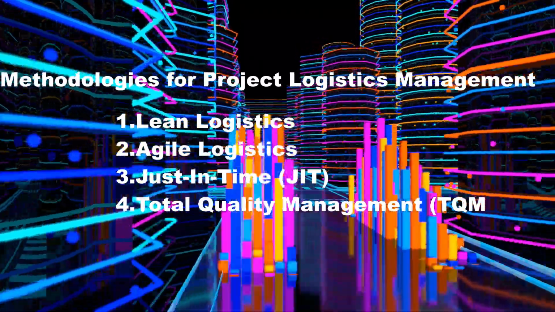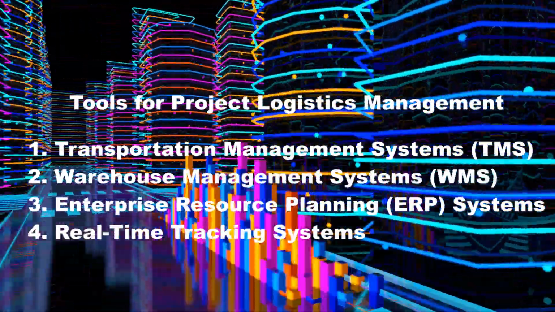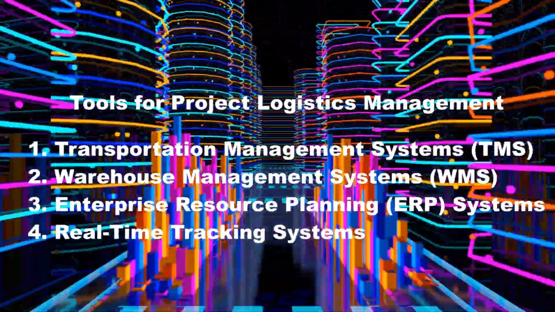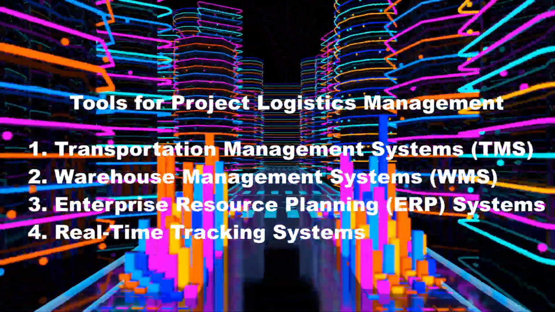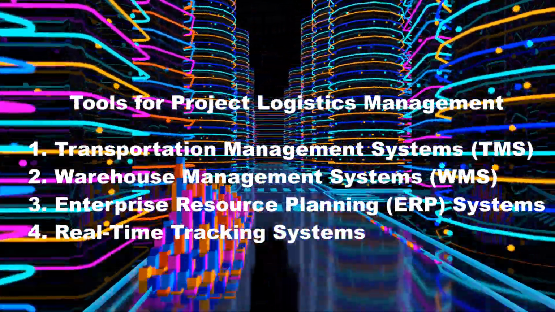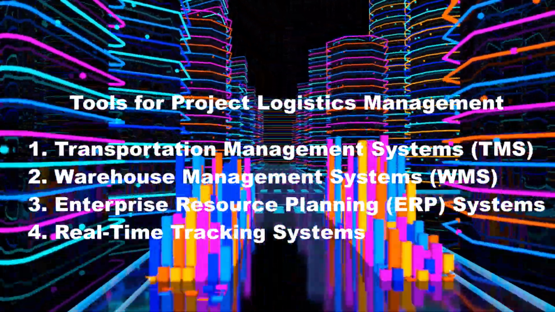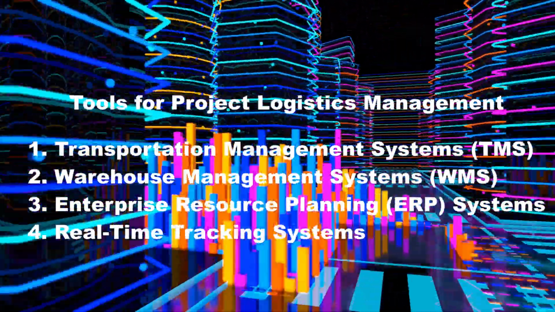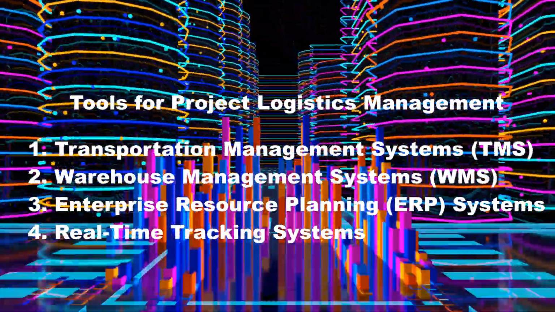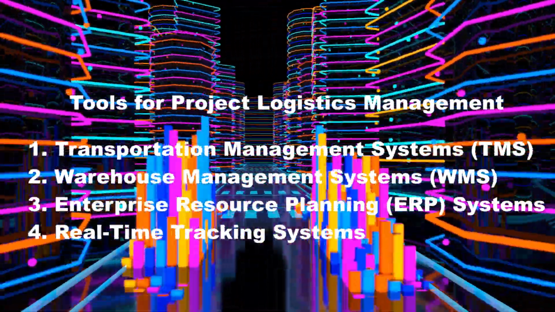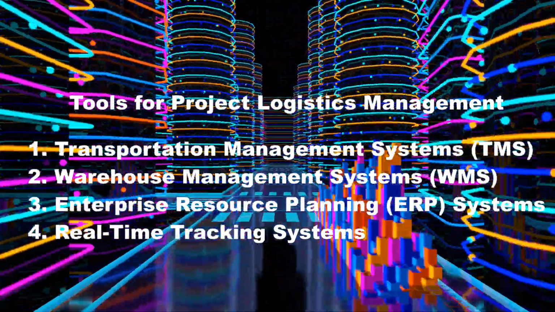Tools for Project Logistics Management. 1. Transportation Management Systems (TMS) tools like Mercury Gate and Descartes optimize transportation planning and execution. 2. Warehouse Management Systems (WMS) tools like Fishbowl and NetSuite manage inventory and warehouse operations. 3. Enterprise Resource Planning (ERP) systems, tools like SAP and Oracle, integrate logistics with other project management functions. 4. Real-time tracking systems, tools like Navisphere, provide visibility into the location and status of shipments.